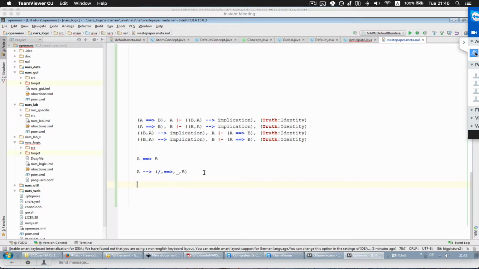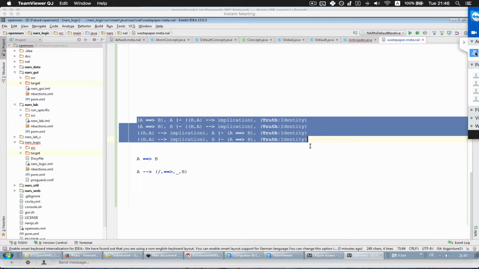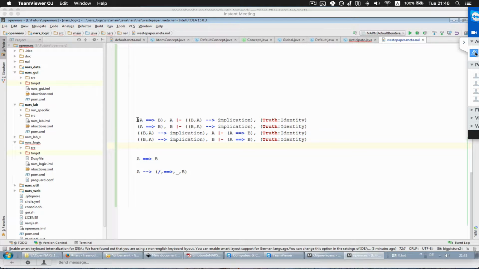So either we allow copulas as terms, which is a bit complicated, or we just add bridge rules which allow, without losing confidence, to transform an implication statement into a null form relation. Then the system can do all the relational reasoning on it, and then it can also transform it back. So this might be a bit confusing because basically it's just two single premise rules. You want the system to be able to reason about these statements, more or less.